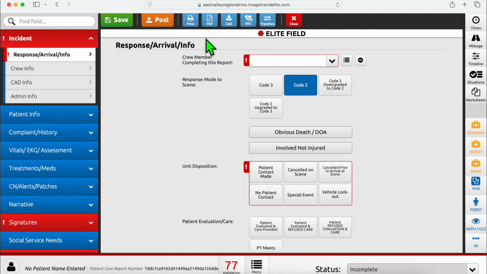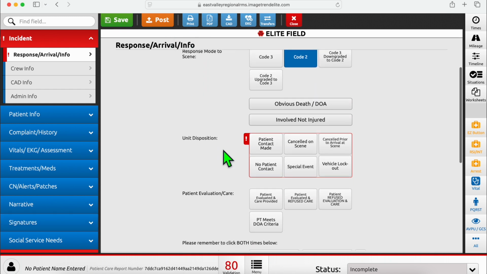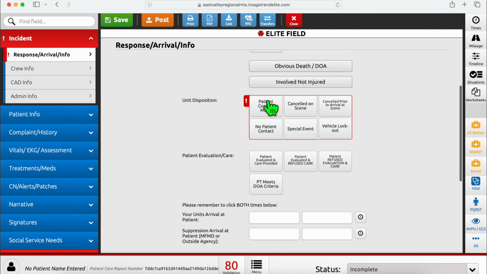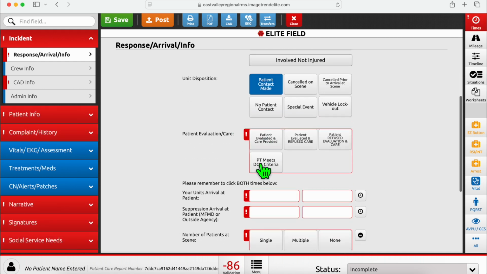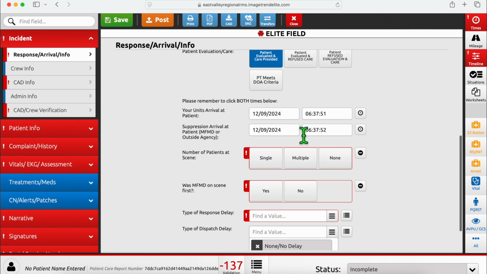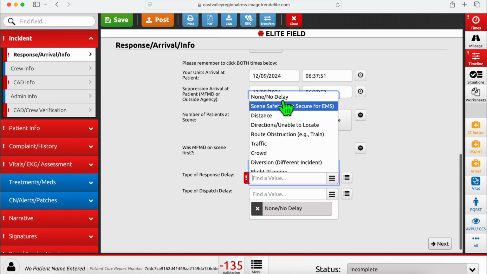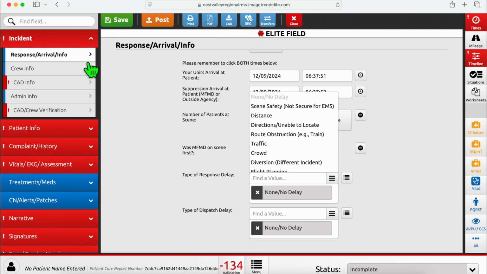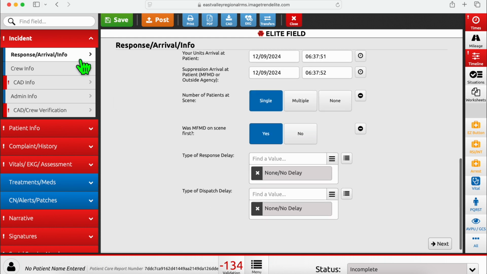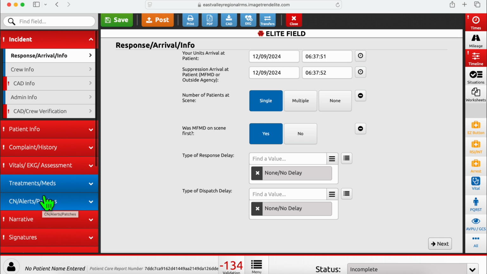And then you're going to go ahead and start filling out this chart top to bottom. So it's designed for you to flow all the way through. Yes, we made patient contact. This is when we made contact with the patient. And you continue to flow all the way down. It should be in a logical order on the left-hand side to go all the way through it.